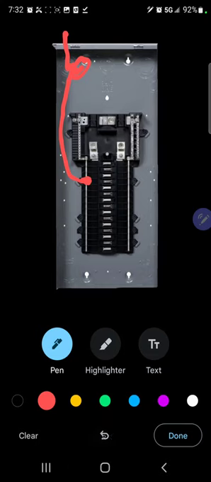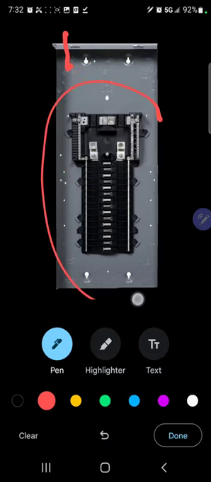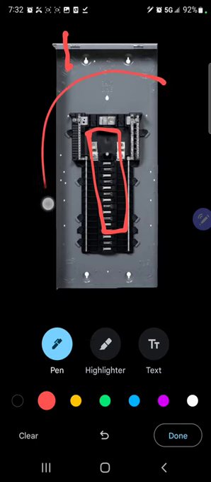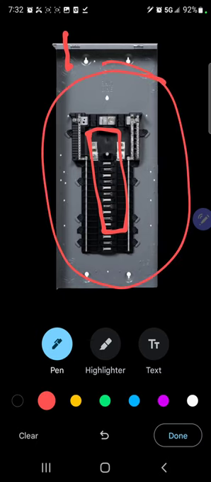So if you're like me, I am guilty of calling this entire thing a panel, this whole box. Take me to your panel. We're going to do a panel change today. But truthfully, the only thing that is the panel is the guts right here. This is the electrical panel. So the rest of this is actually just a cabinet. It's just a box, junction box, whatever you want to call it. It's actually just a junction box. So that is the preferred place that we want to make our splices in.